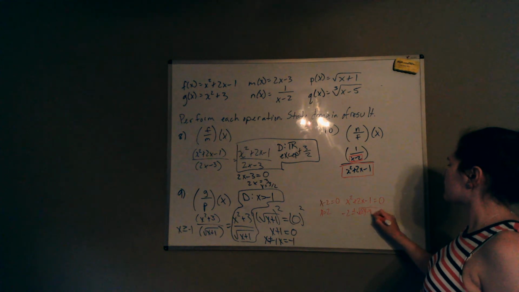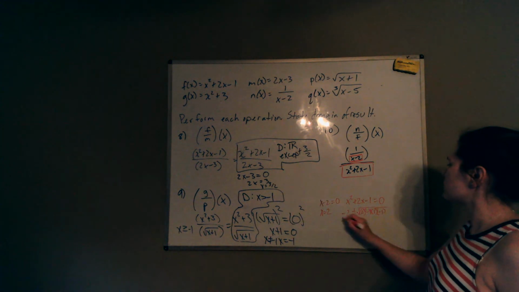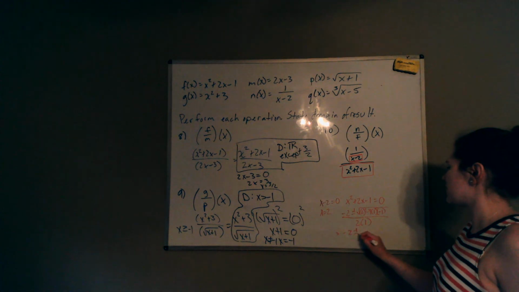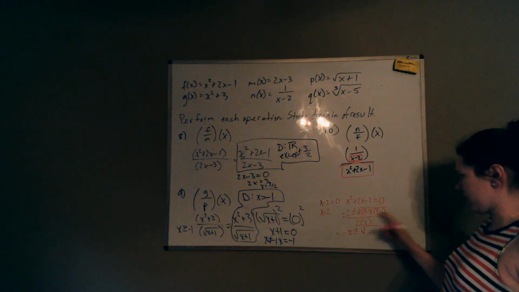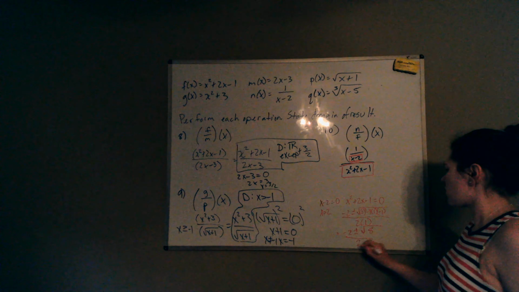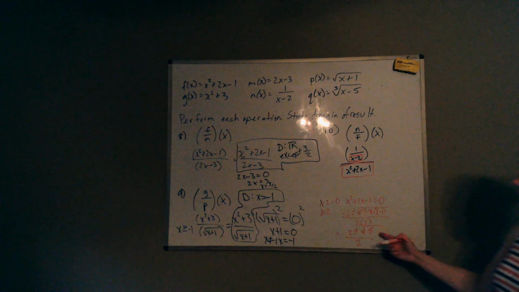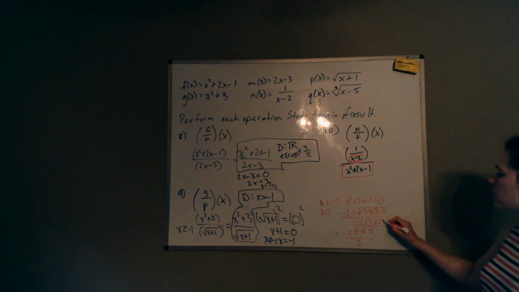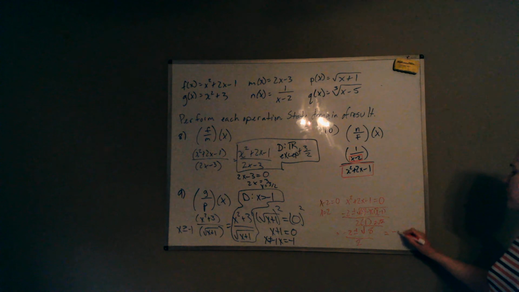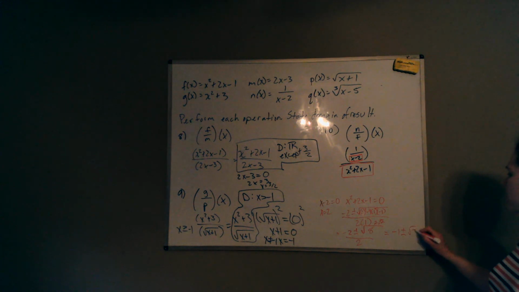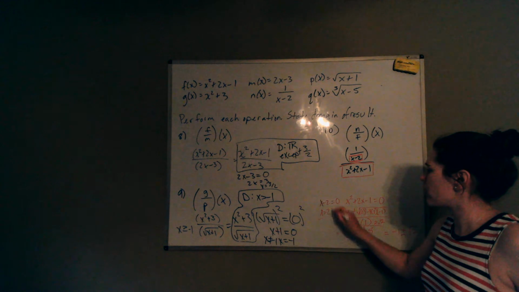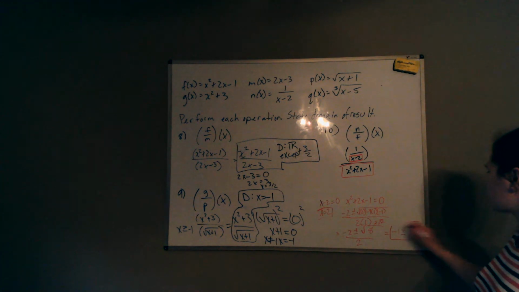So now we have to use the quadratic formula to find the values that are going to be domain restrictions. So that's going to be -2 plus or minus the square root of 4 plus 4, that's going to be the square root of 8, all over 2. If you left it like this, we didn't simplify our radicals yet, that's fine. But the square root of 8 can simplify to be 2 square root 2, which this would simplify down to be -1 plus or minus the square root of 2. Okay? So now let's get back to simplifying this expression. Here are our three values that are going to be domain restrictions.